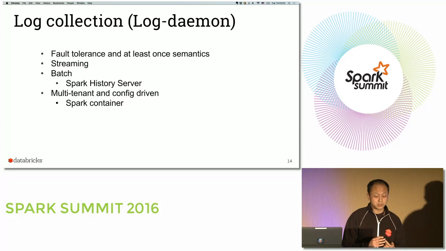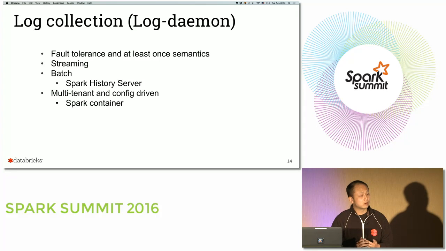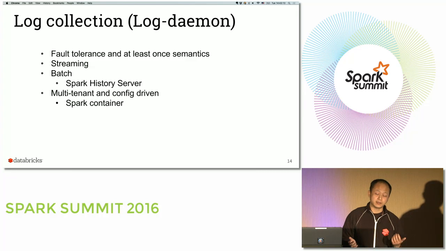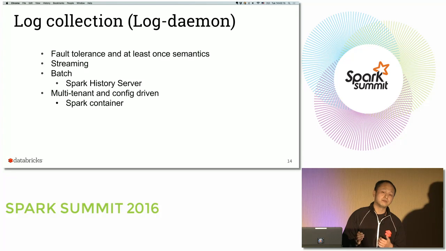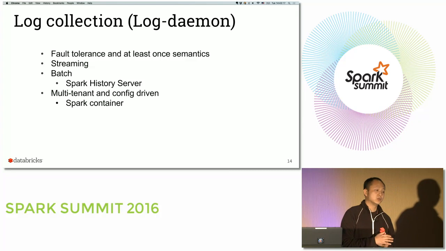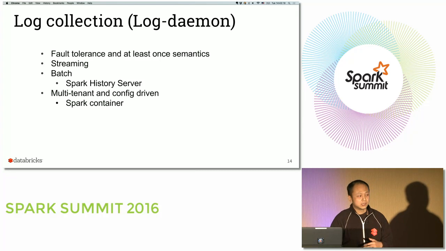First, we want to make sure it's fault tolerant, because the service itself could fail at any time, and our log collector could also fail at any time. The thing we make sure of here is that when Log-daemon is up and running, it will go back to the history, check, and resend any message that was not sent before. And then, of course, this log collector can work in a streaming manner.